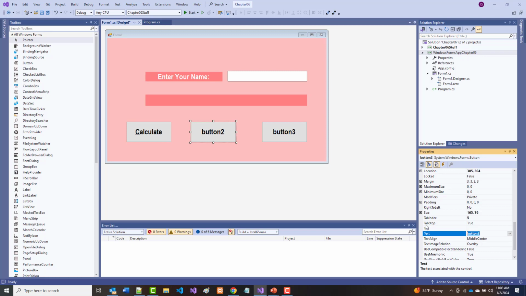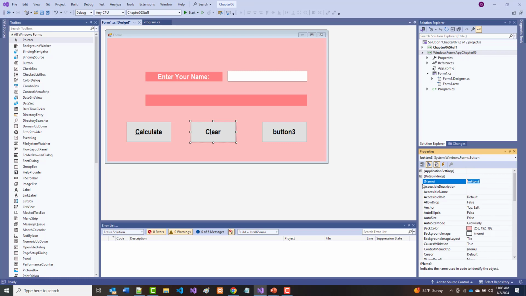So the text will be C ampersand LEAR, and its name will be BTN clear. And this one will be BTN exit, and the text will be E ampersand XIT. That's my whole thing. That's everything I wanted to build.